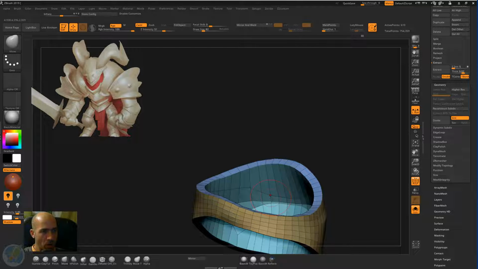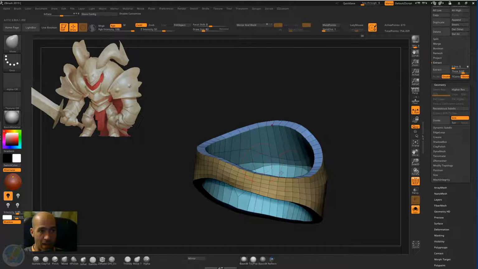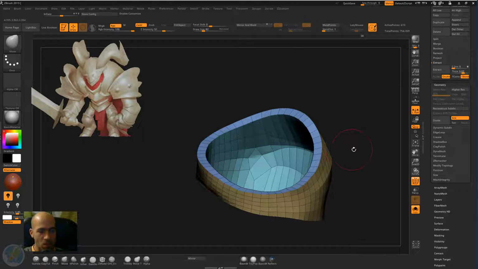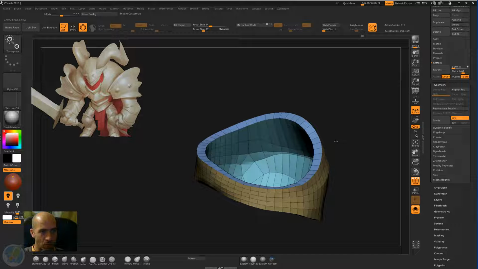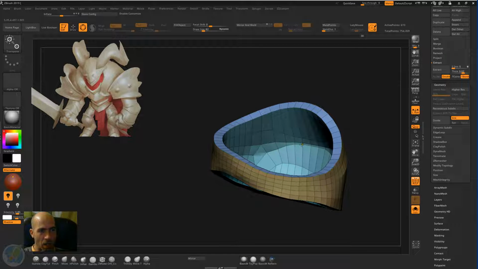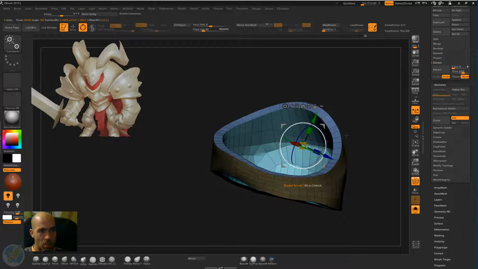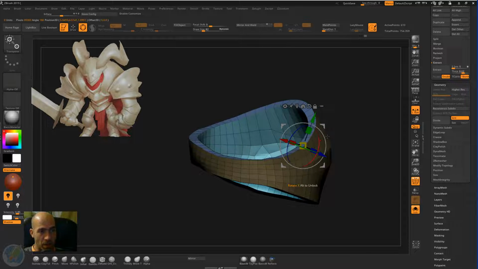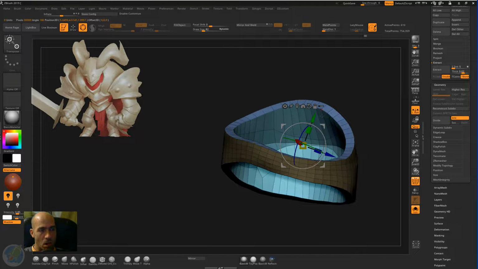So now we can Ctrl+click with the first one. If we want to select one polygroup and mask everything else, we have to go to our pivot, and now we are in pivot mode, although we don't see the pivot. But if we Ctrl+click on this, our pivot is coming there, and also only this polygroup became unmasked.